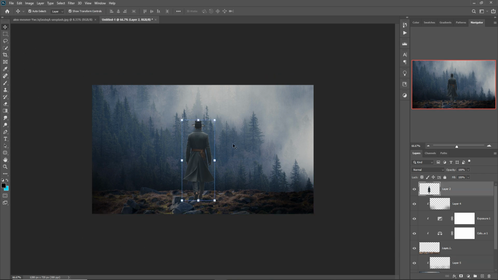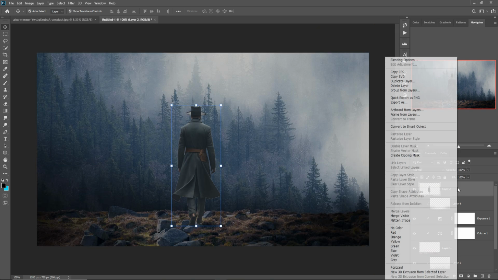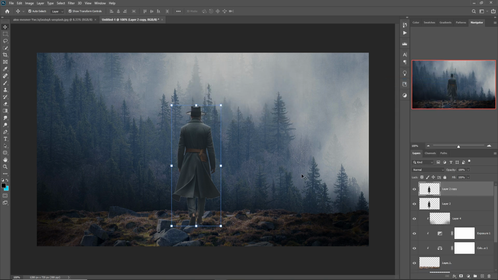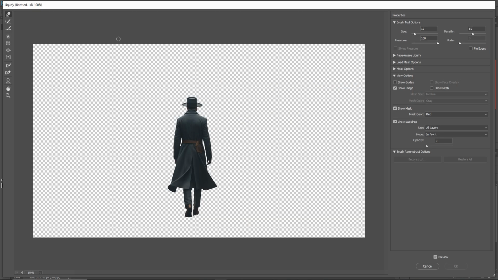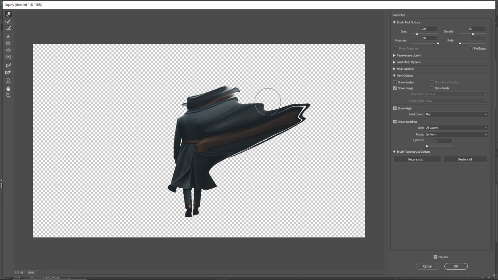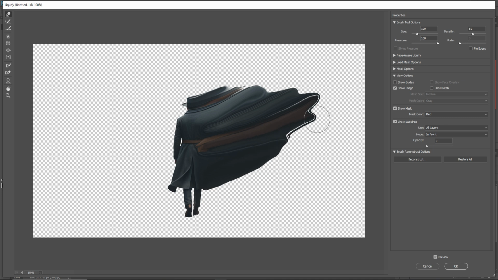So you can see that the fantasy look is almost come out. And our next work, we are going to duplicate this one. Simply duplicate this one, and first hide this layer, select filter, and select liquify. Click on forward warp tool, increase the size of your brush. Then press OK.